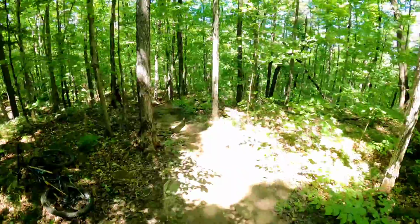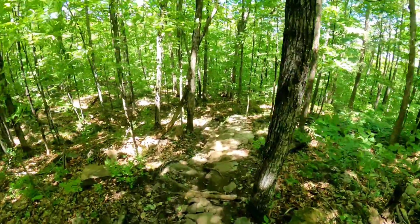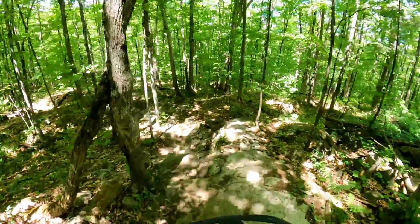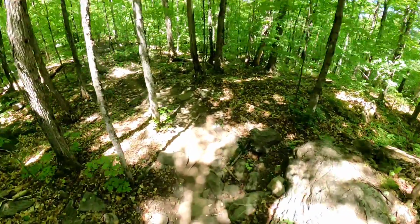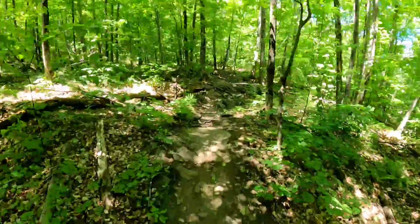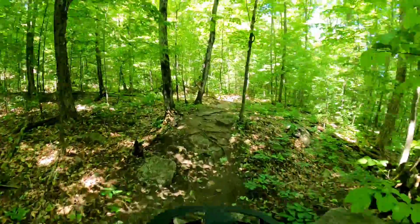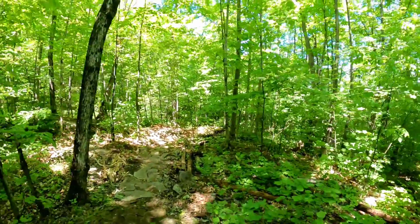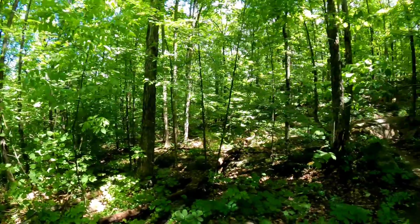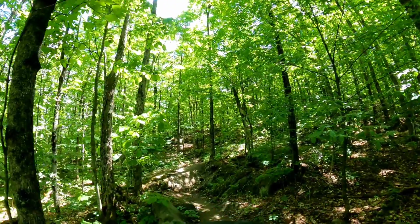All right, after that little double on Oz, it's still kind of a technical trail. So like right here, watch that root, especially if it's wet coming in here. It should be good from here. Yeah, it's a little rough. The speed actually helps make it smoother. So the faster you can ride it normally, the smoother it's gonna be. If you ride it too slow, you kind of fall in every hole, and that's what makes it feel rough. But if you can just rip it, you'll have a good time.